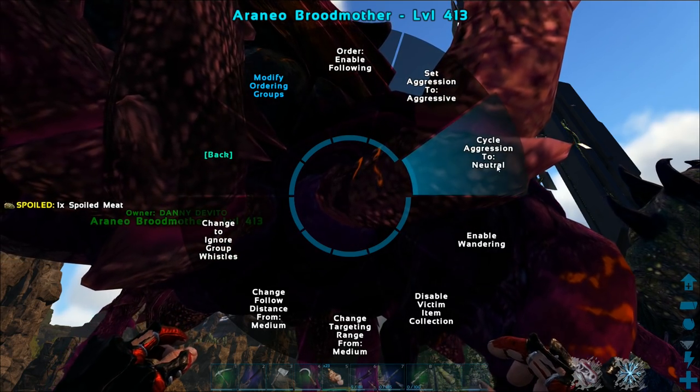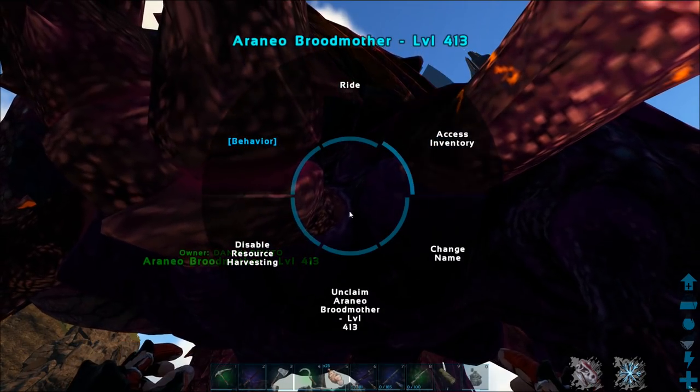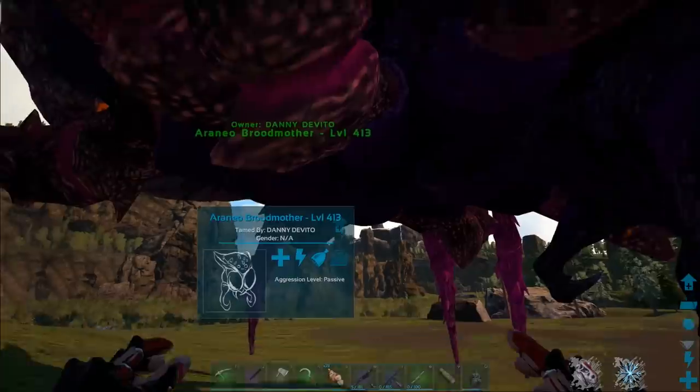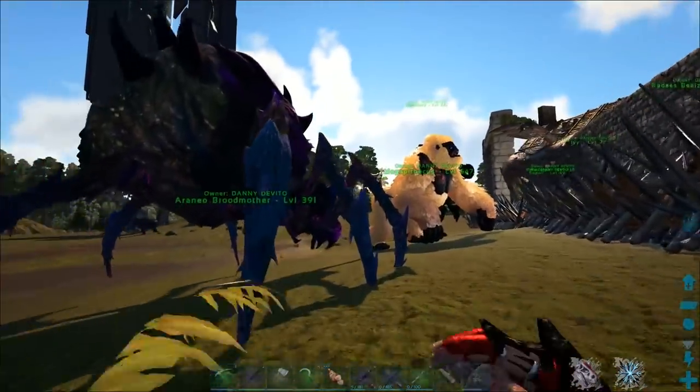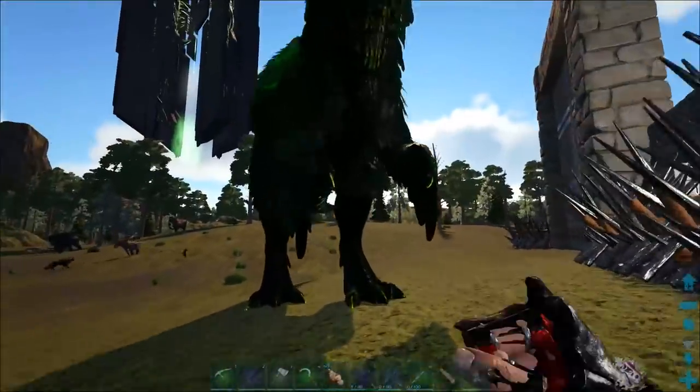Aggression to aggressive. Aggressive, aggression to neutral. Is she passive right now? No, she's set to attacking target, so let's go to neutral, and let's go to passive. There you go. Alright, so now her aggression level is passive. That's good. Probably should have done that for my lead time over up there as well, but I'll do that here in a bit.